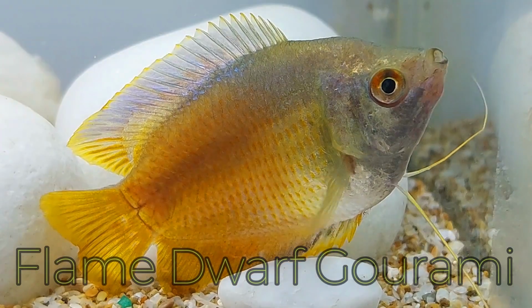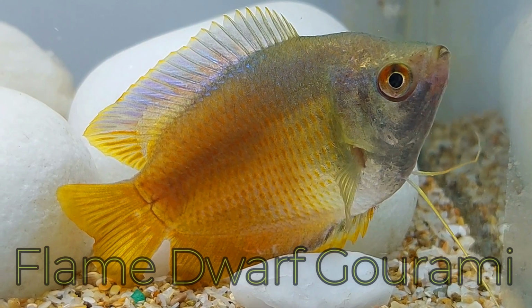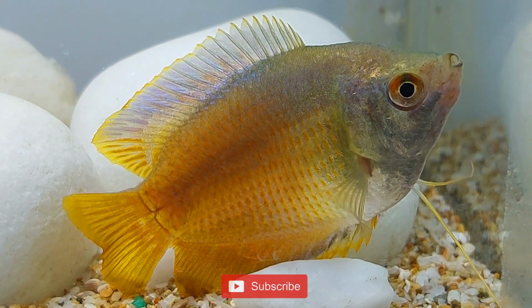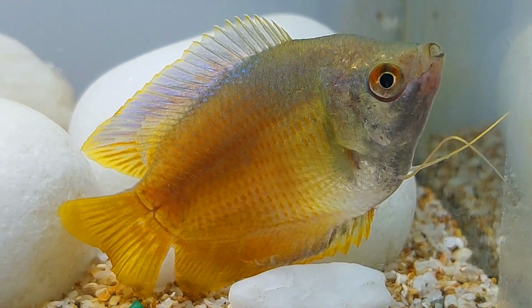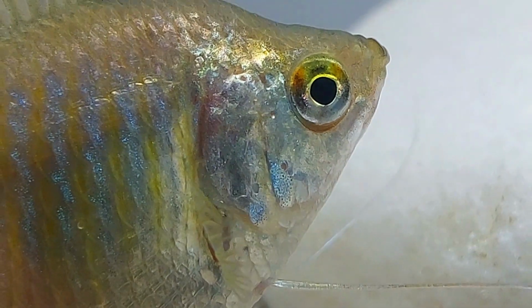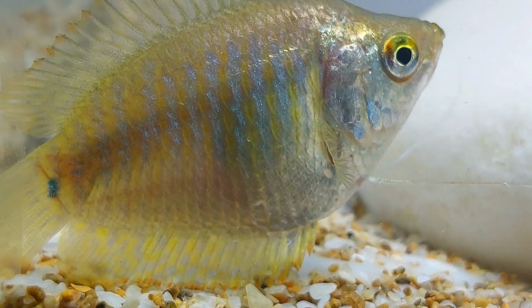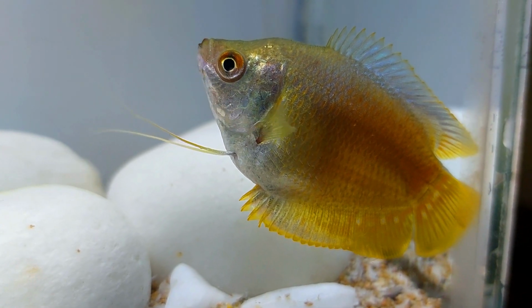The brilliant coloring of the Flame Dwarf Gourami is a real eye-catcher. It is a very popular variety of dwarf gourami. The Flame Dwarf Gourami is an extremely attractive color morph of the dwarf gourami Trichogaster lalius. It is one of the more solid colored varieties. The solid bright red on most of the body is contrasted by a brilliant blue dorsal fin. It notably lacks the vertical striping on the body and fins as found on its parentage.